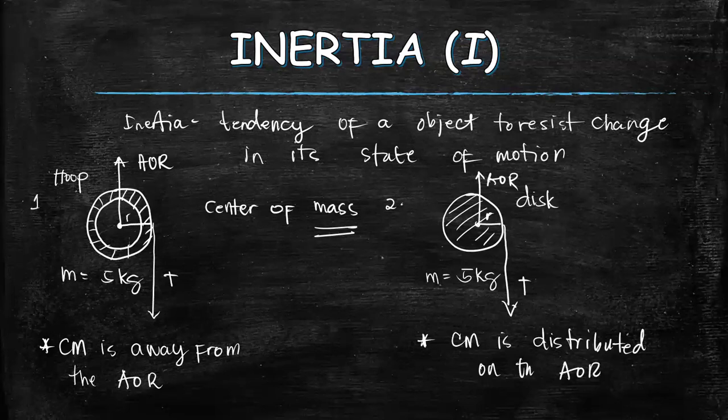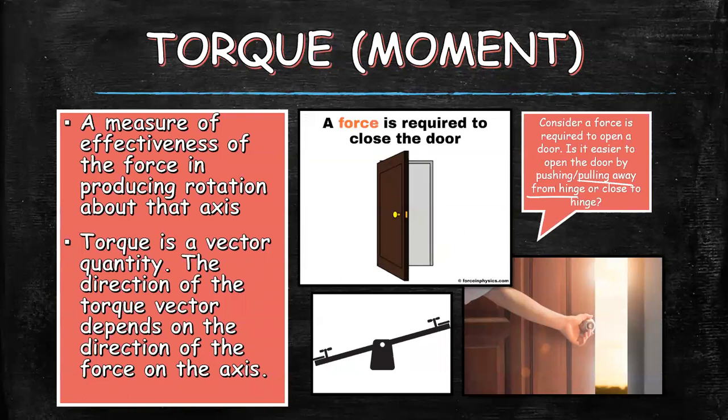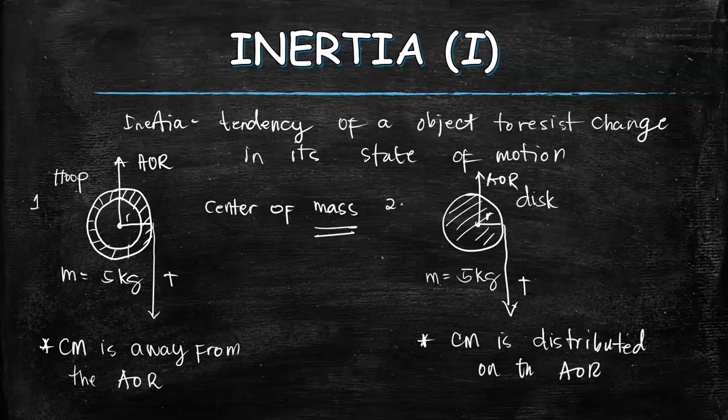Bakit natin to inanalyze? Kasi according to our torque, okay, our torque concept, if our force is away from our AOR, okay, so mas makikreate tayong or mas malaki yung torque na mapoproduce natin. So, pag mas malaki yung torque na mapoproduce natin, okay, may relationship siya doon sa inertia.